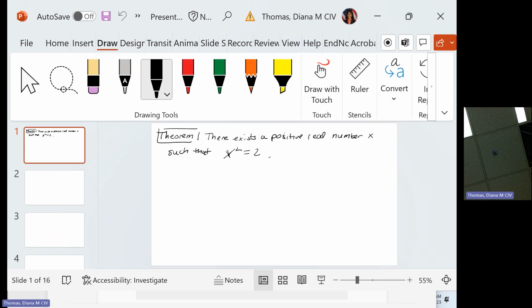So bizarre as it may seem, you're used to the square root of 2 symbol, and because of that, you think of that as, you know, what the expansion is, 1.41 dot dot dot. But actually, just knowing it exists, somebody made up that symbol with the radical and the square root of 2 to represent that point. How do you know it actually even exists at all? So that's what this is about. How do you prove that this value where you have the solution to x squared equals 2 exists in the real numbers?